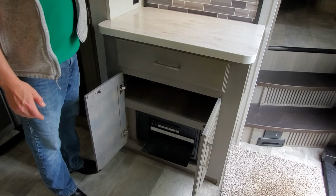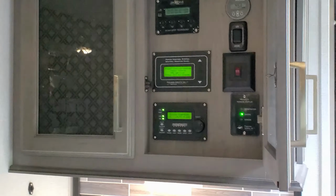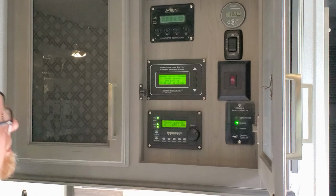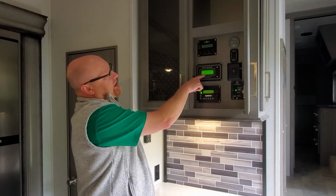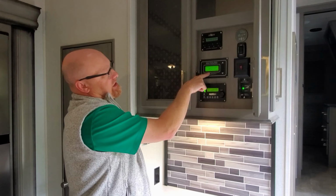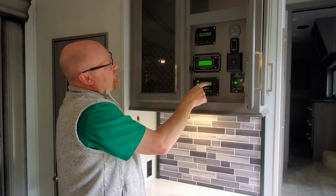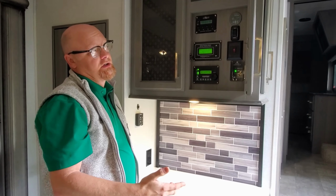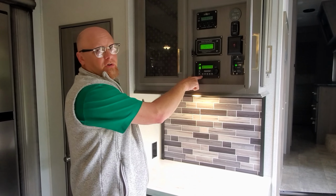Let there be life. Everything's back on, and you'll see I'm set to 30 amp service because that's what we're plugged into. The one thing the customer can control: if you're plugged in at your house and you only have a 15 amp outlet, it's going to say 30 amp service. Hit the center button and change it to 15 amps, and this will keep you from blowing the breaker in the house. Nice. The other thing you can do, if you're on 15 amp power, or say you have a 2,000 watt Honda generator and you need to run an air conditioner or multiple air conditioners, you can with this unit because the hybrid inverter will power them.